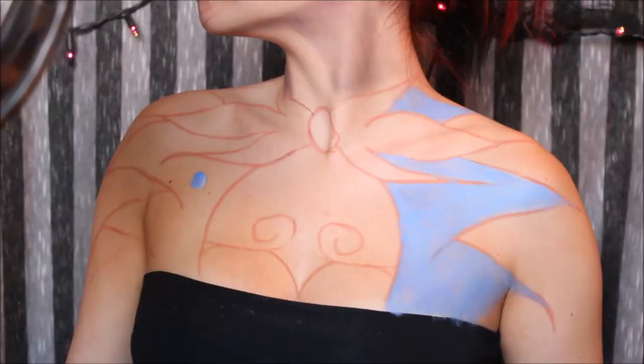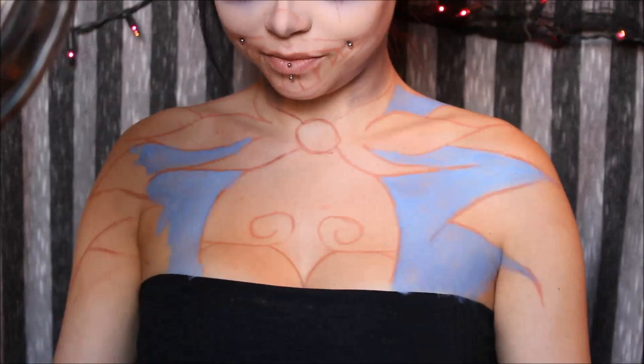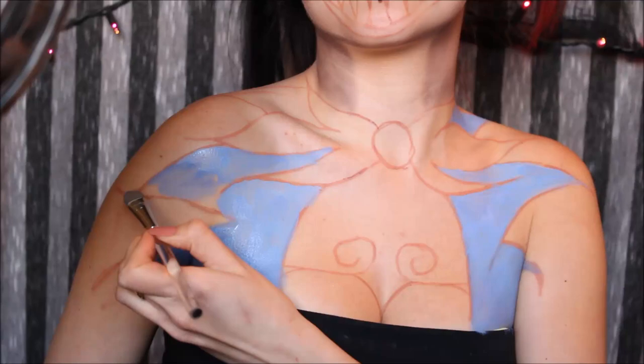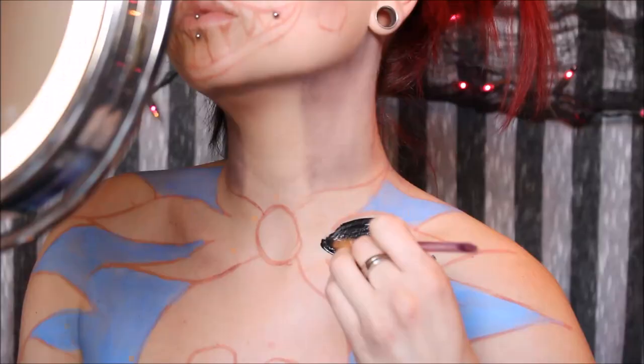Time for paint. I just mixed together a water-activating blue paint and a water-activating white paint, and this is what I got, a very pale, periwinkle-ish kind of tone. The nice thing about these types of paints is all you have to do is add water. I also created my shirt a little purple. Paint in the bow tie black.